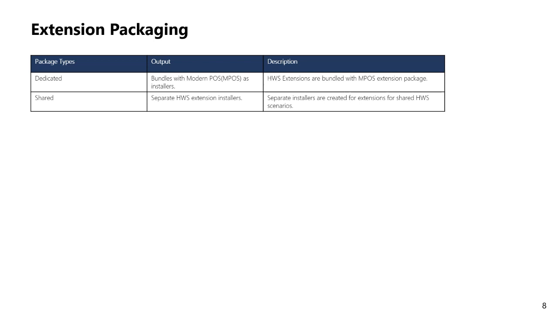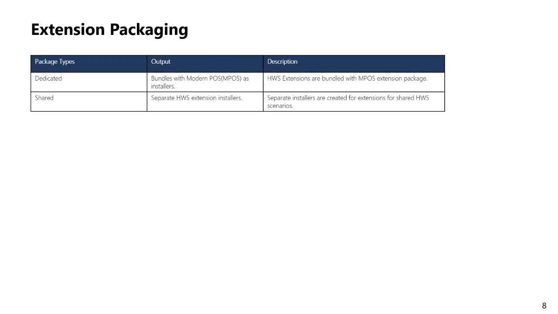One is the dedicated, where you package your hardware station within the modern point of sale itself. If you remember, I showed that in the dedicated option, the hardware station runtime is within the modern point of sale. There is no separate installer, right? So when you do a hardware station extension, you can package it as either dedicated or shared. Again, the customization you write is the same for both dedicated and shared. How you package and deploy it is what changes.